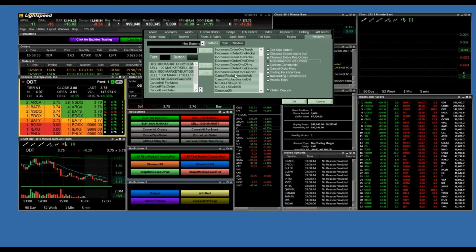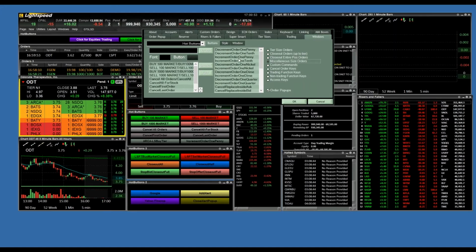We can cancel, replace orders as well. We can close out all positions, half position, short, long, 25, 75. So all these different order combinations can be one click through your hot button, or you can assign these as hotkeys, which we'll show as well. Then we have our custom commands where you can create your own combinations. You have your cancel orders. You have other ways to control the order entry form block here. And then some other ways to have different settings as hotkeys or buttons as well. So there's a lot of different functionality you can do here.